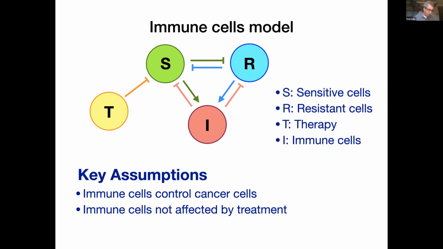The immune system is a form of healthy cell that interacts with cancers, sometimes in bad ways, that is, promotes their growth, but in general in good ways, that is, suppresses their growth. And so here's an immune cell model where both sensitive and resistant cells promote the immune system. They may do so differently, and the immune system here is suppressing those cells. It also may do so asymmetrically. As before, we assume, though this is probably a touchier assumption, that the treatment does not affect the immune cells. As you know, many immune cells are rapidly cycling and can be affected by treatment. That, of course, could be included in these models.